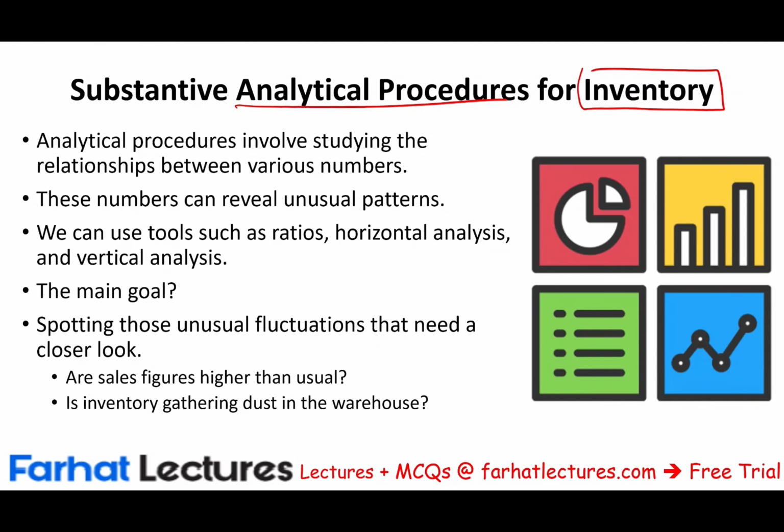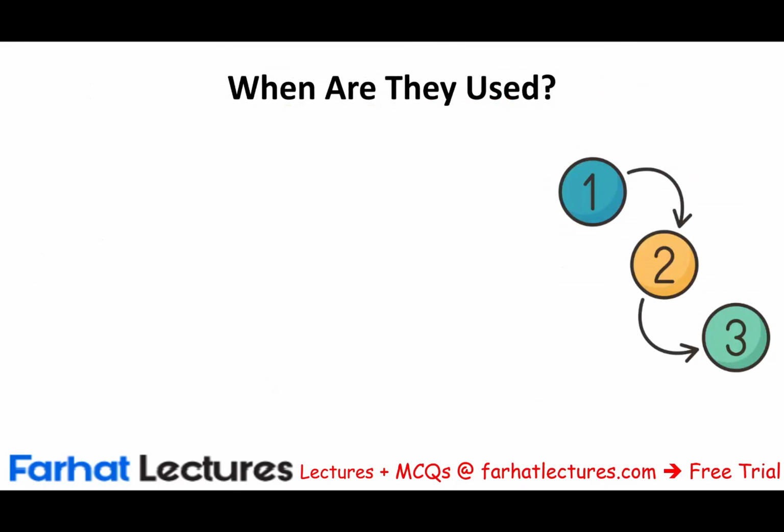How do we know this? Inventory analytical procedures. Certain figures would let us know if, for example, the inventory is sitting for too long. Gathering dust means the inventory is sitting for too long. Well, if we find out it's sitting for too long, we need to ask ourselves, why? Why? Let's review one more time.